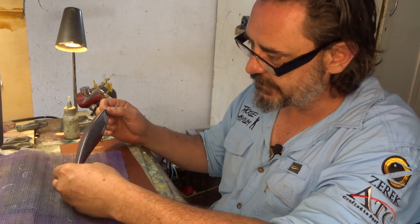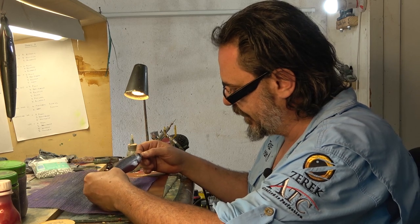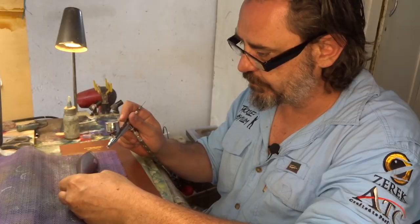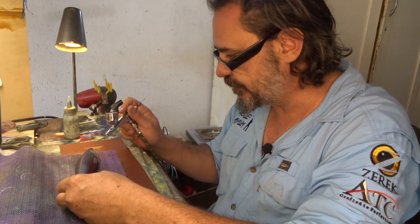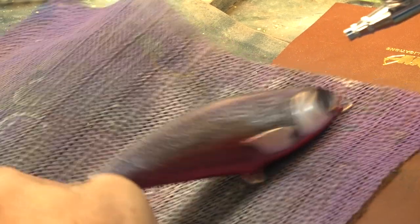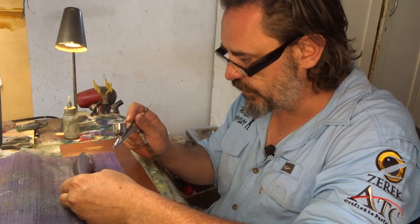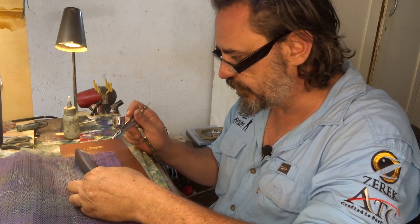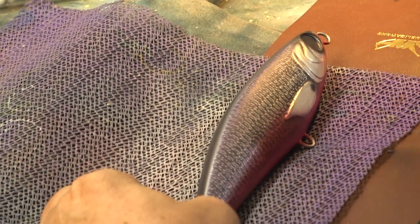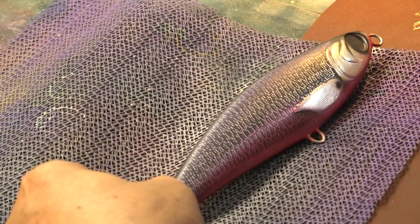I've pre-mixed again, very, very thin, so an opaque color over the back there. And as we go along, I think it's going to take shape. Pretty camouflaged against the purple mat I have, but anyway. Have a lot of distance between the airbrush and the lure, just so you can get a light film on there. And that's pretty much all we want on there, and we're going to do the same to the other side.